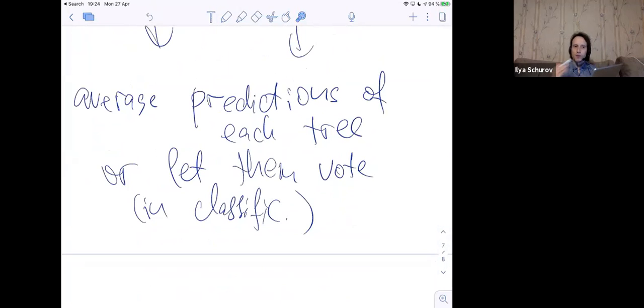So a random forest gives you some prediction, but if you ask why the prediction is like this, you cannot give a good answer to this question.